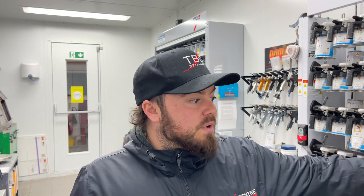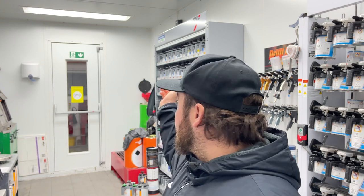So guys, as you can now see, I am in the mixing room. As you can see, here we have our Glazret scheme, and behind me over there, we have our Speedsecker scheme. Now, with us being Land Rover's approved body shop, they prefer Speedsecker on all their vehicles. So every single Land Rover that we do here, we do use Speedsecker 480 line. It's obviously a premium brand, probably one of the best you can buy in all honesty. We've been using it for many, many years now. So we will be applying Speedsecker.